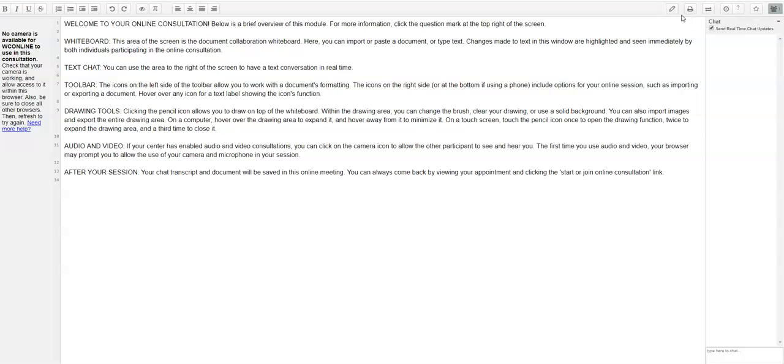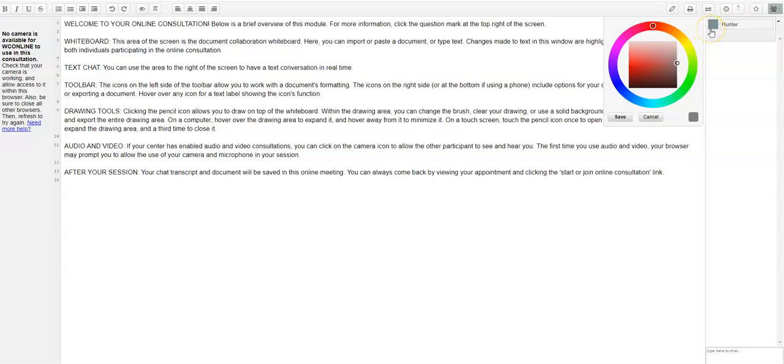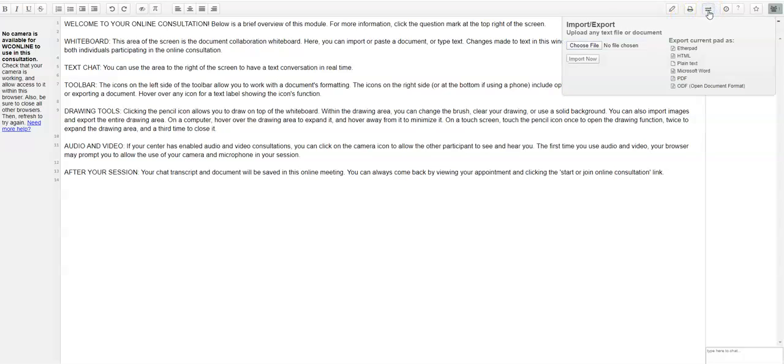The next buttons allow you to upload your paper, view a time-lapse of the session's progression, receive further help with the toolbar, and save a revision to the time slider. Next to this, you can change your name and user color. To upload the document you'd like to work on, choose the icon with the 2 arrows. Browse for the file and select Import Now.